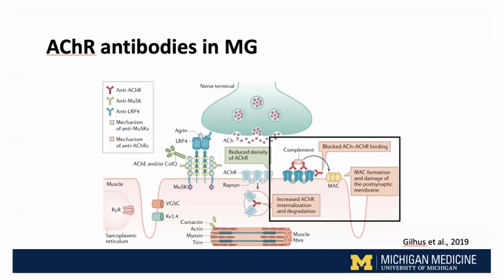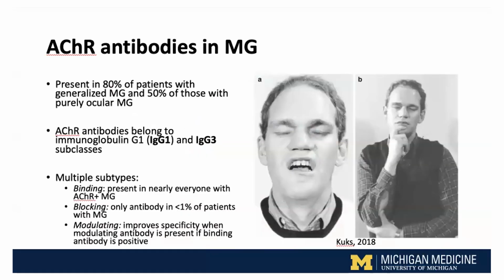Also, there is a triggering of what's called the complement cascade. This is important to know about because some of the newer treatments target it directly. This cascade is involved in all of our immune systems and, through multiple steps, leads to the destruction of a foreign object, oftentimes an infection. But in myasthenia gravis, these acetylcholine receptor antibodies trigger this complement cascade, which leads to the destruction of those receptors on the membrane.